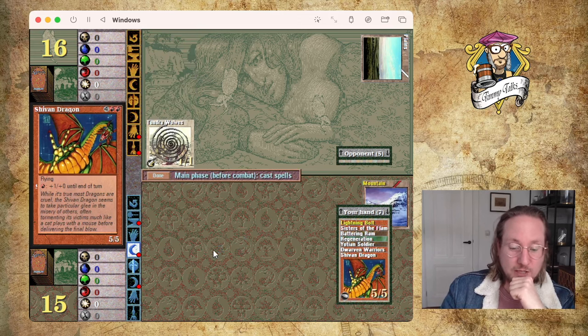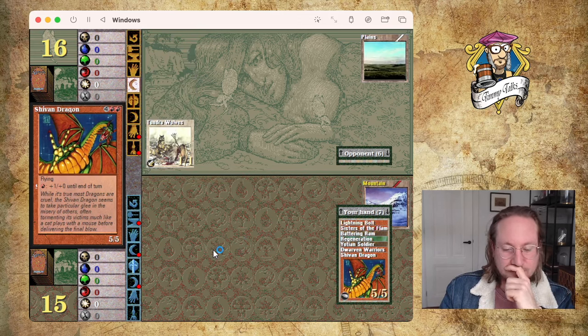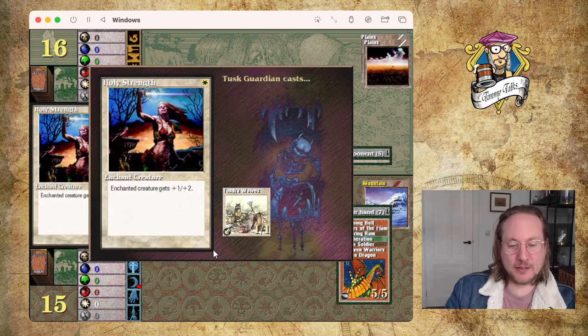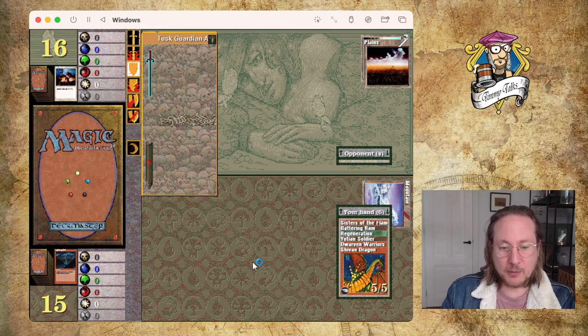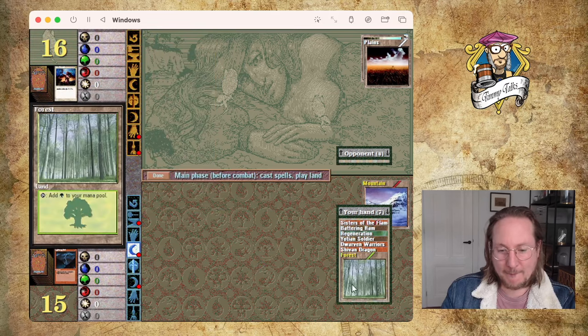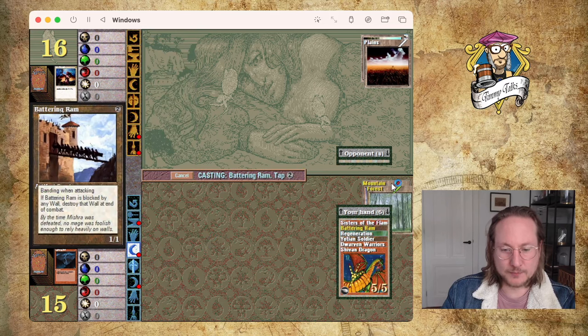Wow, a Shivan. Shivan's cool, but not useful right now. I remember those Revised boxes that had a Shivan on it. They were just fantastic. Okay, Holy Strength, sure. He's going to attack, so of course I'm going to bolt. The problem is the bolt, that's all I can do. Okay, that's at least a land, so I can go Battering Ram.